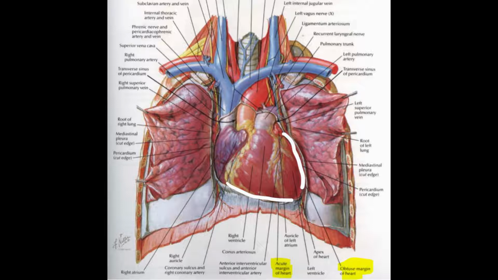This coronary sulcus is quite important due to the fact that it separates the bases of the atria from the ventricles, from the anterior or the superior side of the ventricles. Then we have the mural margins. Now, what are mural margins?